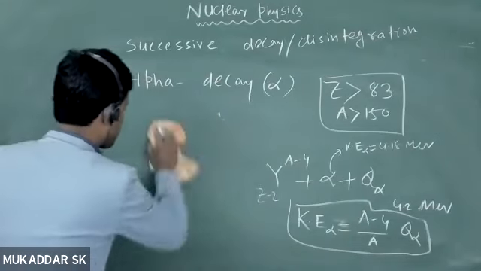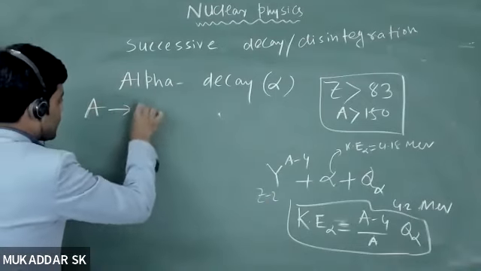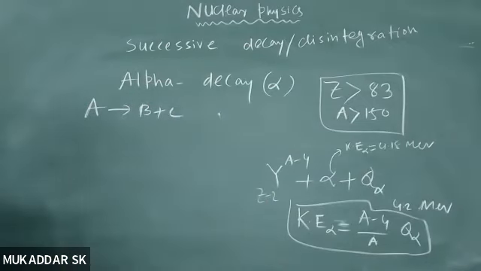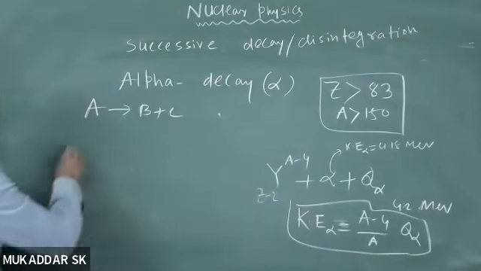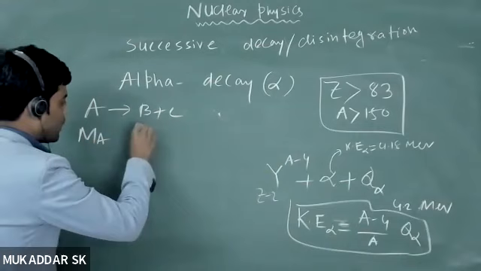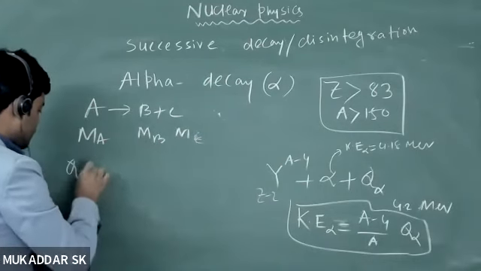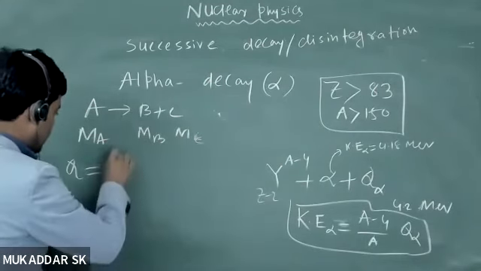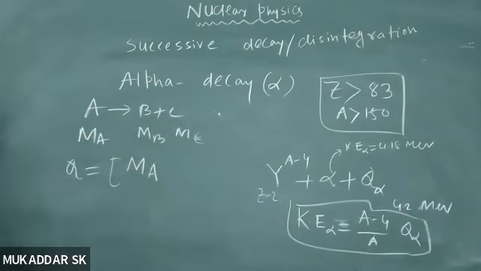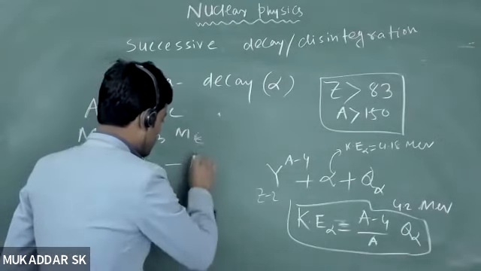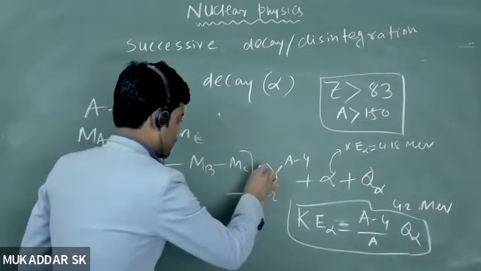कोई reaction में क्या process है? Suppose you have A decaying to B plus C. I am giving a general expression, है ना? आपको इसमें Q value निकालनी है. Q value और एनर्जी रिलीज. कैसे निकालोगे? सपोज मान लो इस न्यूक्लियस का रेस्ट मास MA है, इसका MB है और इसका MC है. तो इस रिएक्शन में जो एनर्जी रिलीज होती है that is known as Q value. Q value will be the sum of the nuclear mass of the reactant minus the sum of the nuclear mass of the product, ठीक है, into C square.